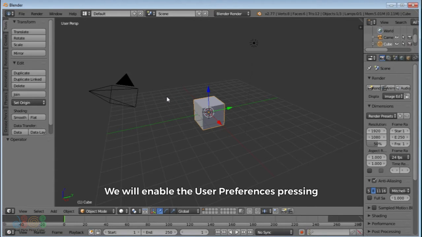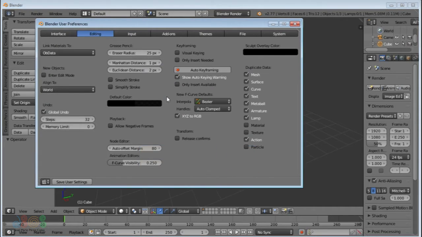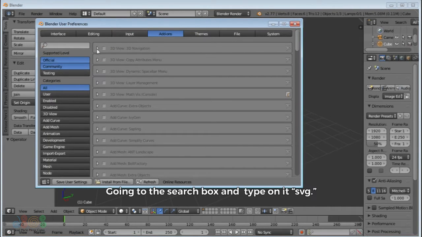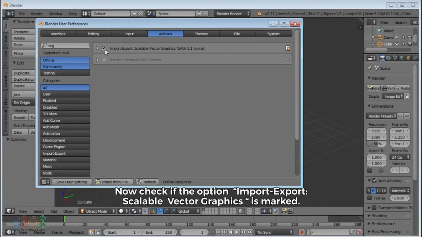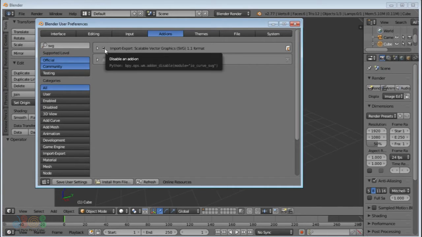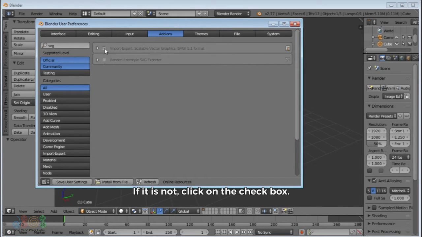We will open the user preferences by pressing Ctrl-Alt-U. Click on Add-ons. Go into the search box and type SVG. Now check if the option Import, Export, Scalable Vector Graphics is marked. If it is not, click on the checkbox.